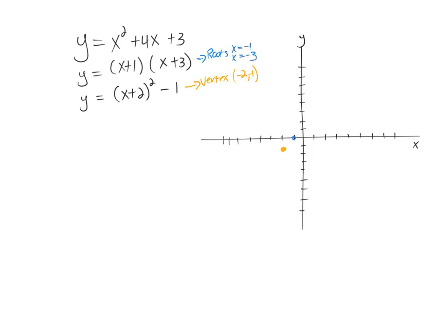So -1 and -3. And our y-intercept is going to come from our standard form, which in this case is 3. So 1, 2, 3. And then we can use those several points to get a good sketch of this graph. And it's never going to be perfect because we're doing it by hand, but we can get really, really close.